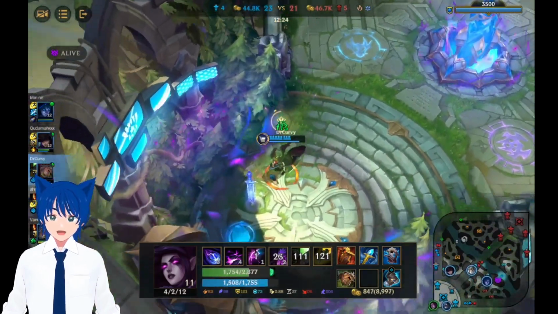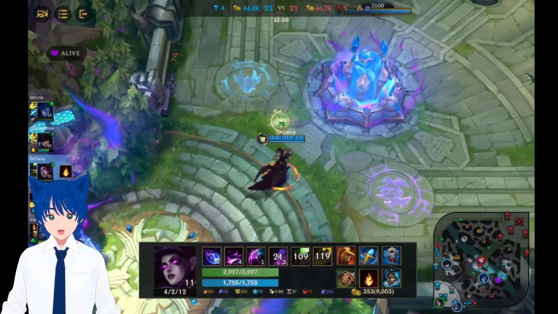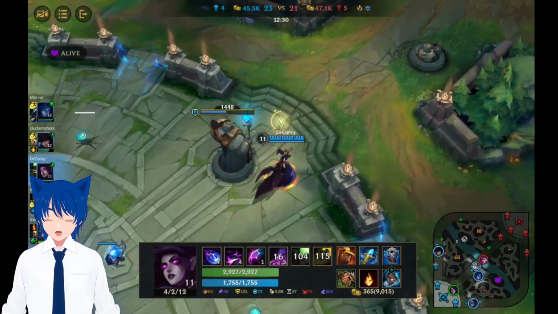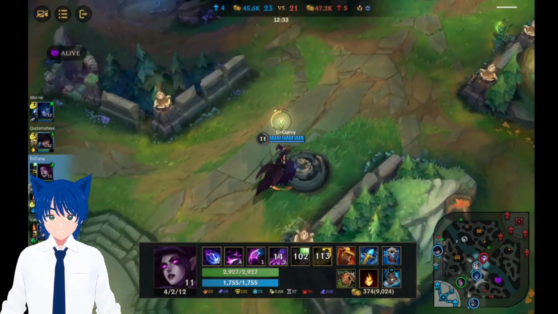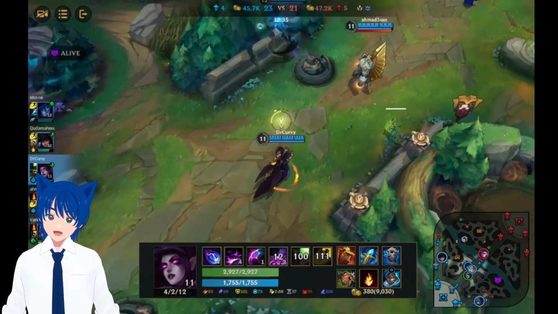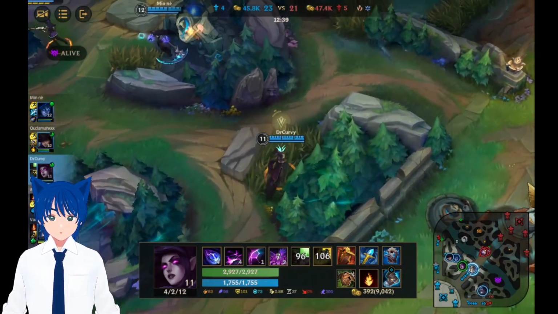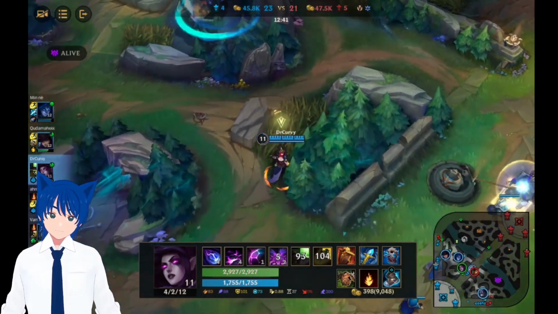And I'm doing well. You guys can see I went with Thornmail there. That could be something else. That could be Morello as well, if you're using your Oblivion Orb, that anti-heal with your slow, with your second skill. I think that could work.